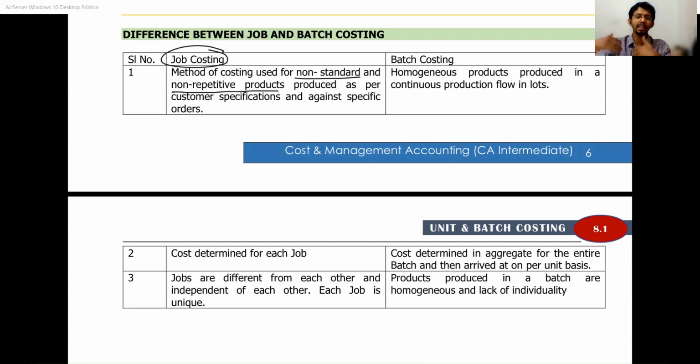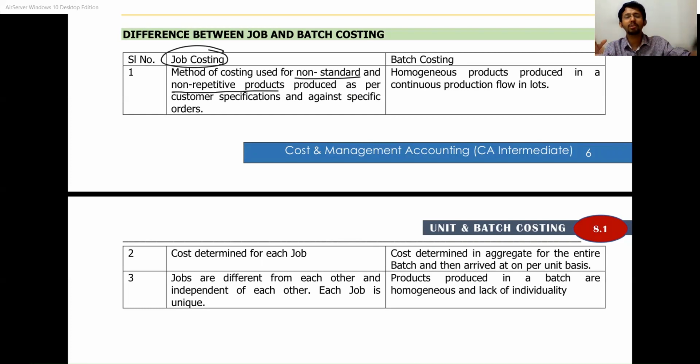Now you come to me. I will tell you I need only a 1,000 square feet house, and it should be located only in 5 cents. So a lot of requirements from my side. So the house which you construct for him cannot be compared with the house which you are constructing for me. Now there is another person, Mr. C. He has his own requirements. So you are constructing a house to his requirements also. So the houses which you are constructing for each of us will be totally different.